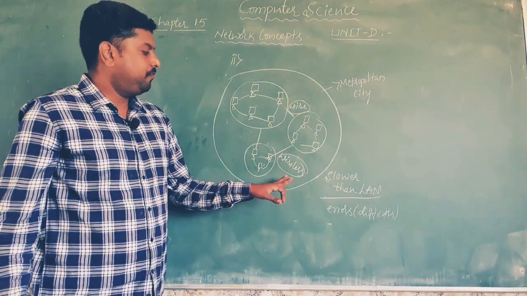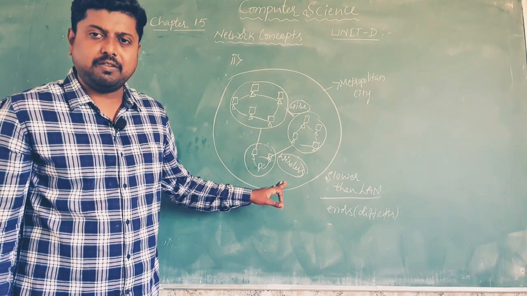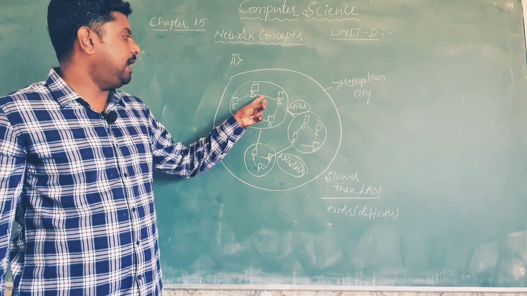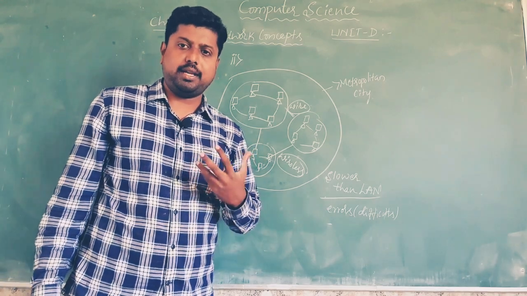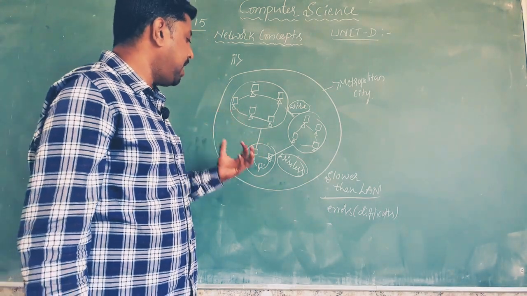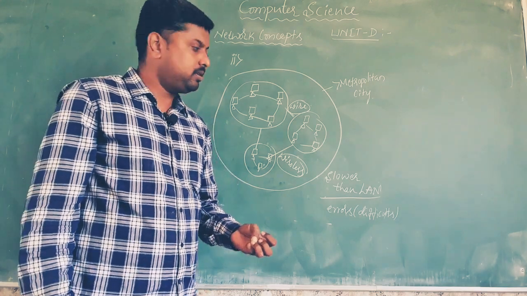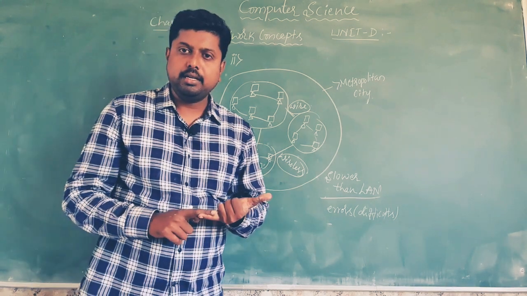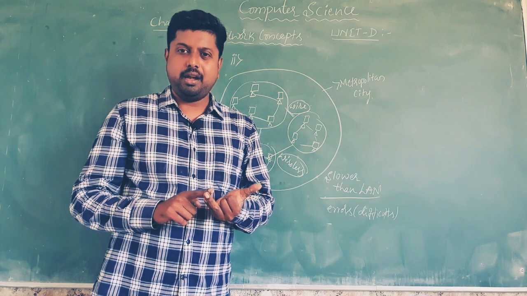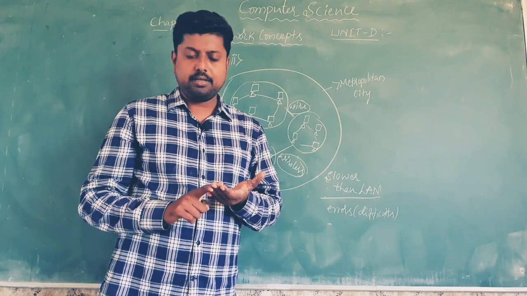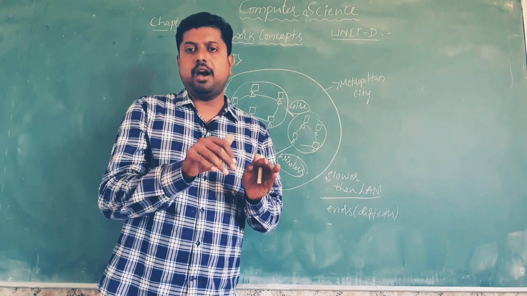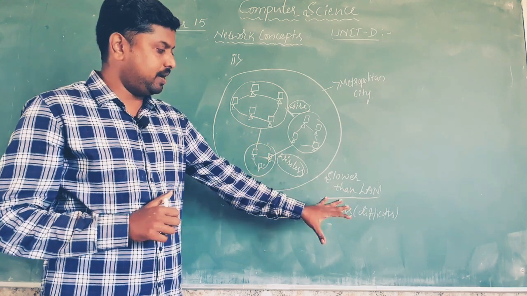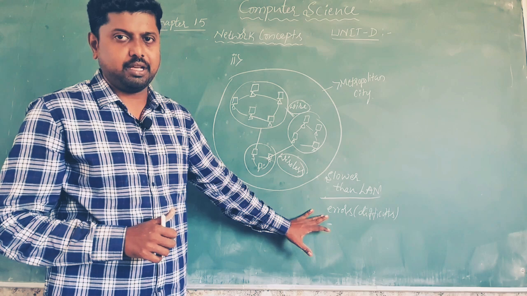So next, when you are comparing the metropolitan area network with the LAN, as I said earlier, the series of connections is made with the help of LAN cables, some versions of the LAN cable, CAT cables, what I said previously. But here, instead of the CAT cables, we are using wireless unguided media like infrared, laser technologies, and radio waves. All these unguided media we are using to connect the computers in the metropolitan area network. So these are some limitations of the metropolitan area network, dear students.